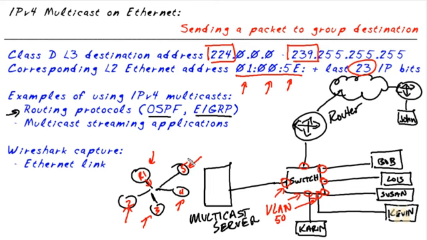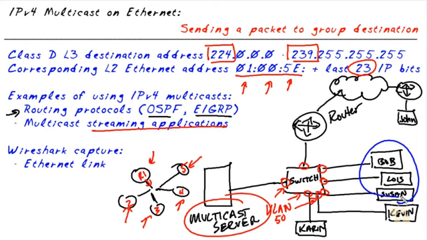Other uses for IPv4 multicast are streaming applications. For example, maybe we have a multicast server and we want to stream out this content to a specific multicast group, and then any devices that want to tune in and pay attention to that group can go ahead and do so, and that way we're not bothering the other devices on the network that perhaps are not interested in that group. And in a fully functional multicast network, we would also have configured our routers to properly forward that multicast traffic and route that multicast traffic so that the content can be delivered to the hosts and devices that are interested in that multicast group who want to see that content.